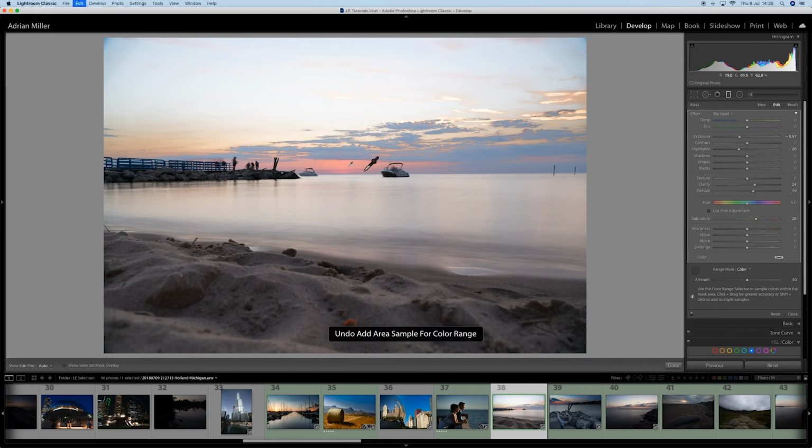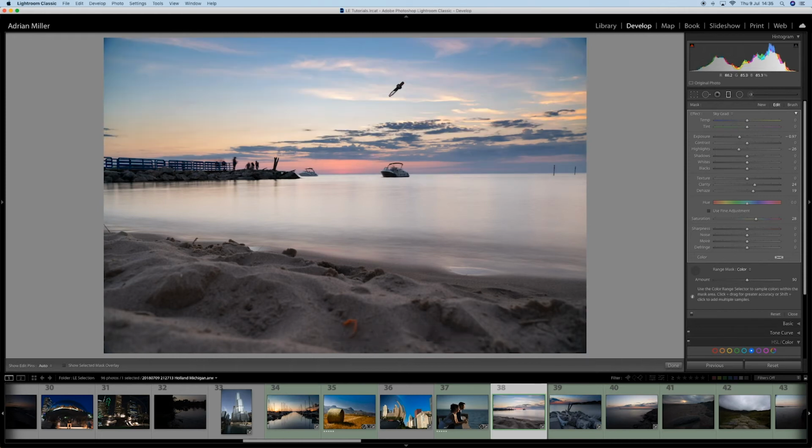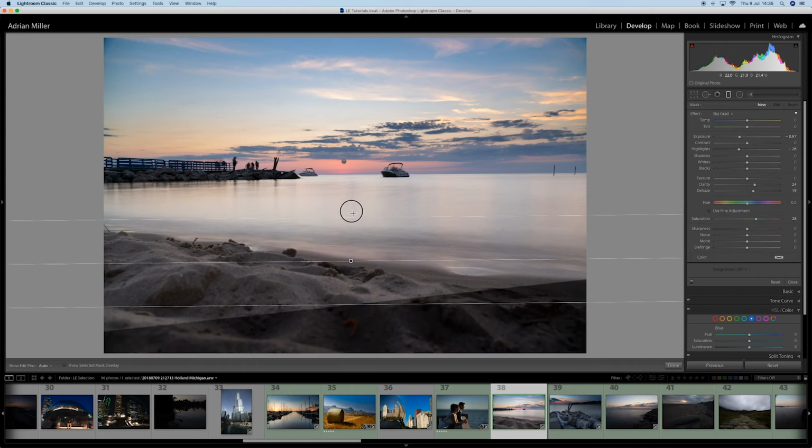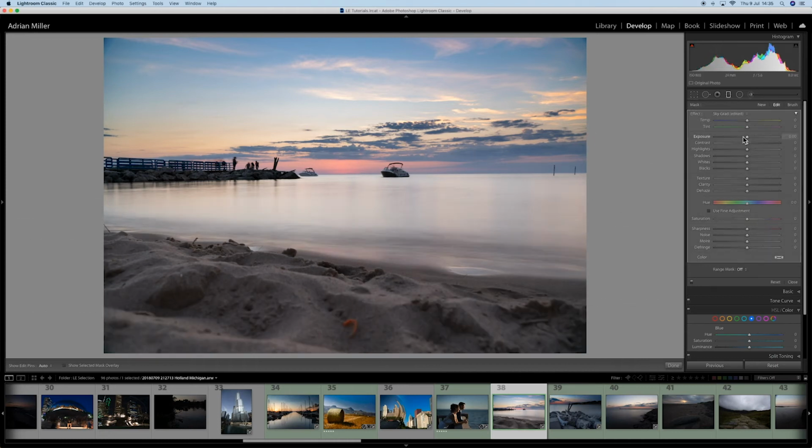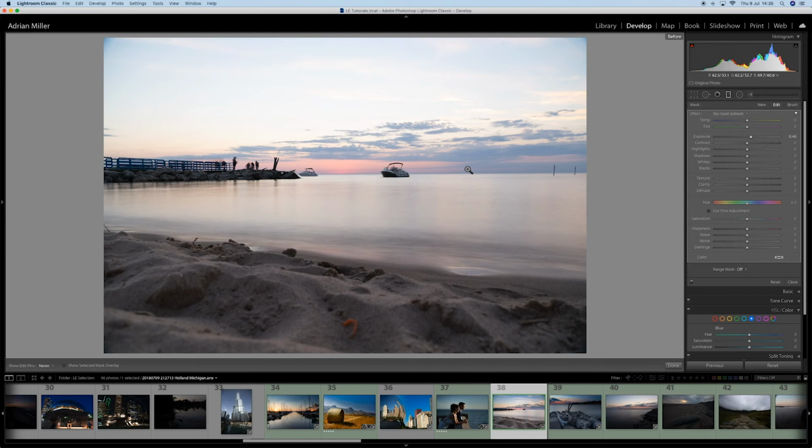I'm going to remove those so that we've got our original grad on there. Let's add another grad, this time from the bottom to the top. So we'll press New, drag up, and this time we're going to reset by double clicking and bring our exposure up a little bit. Press the H to hide and the / key to see the before and the after.